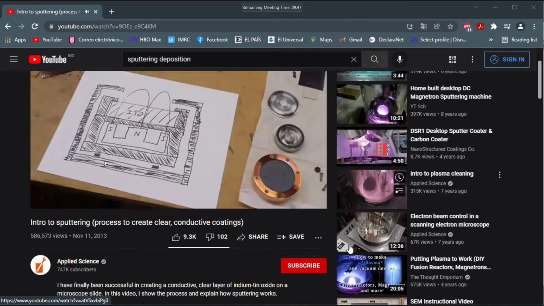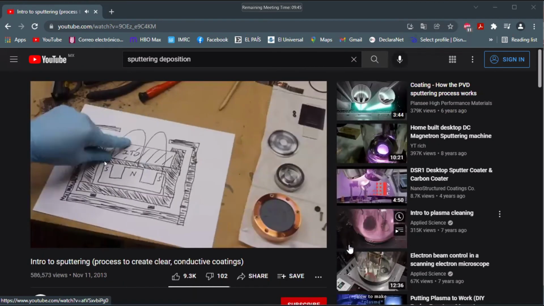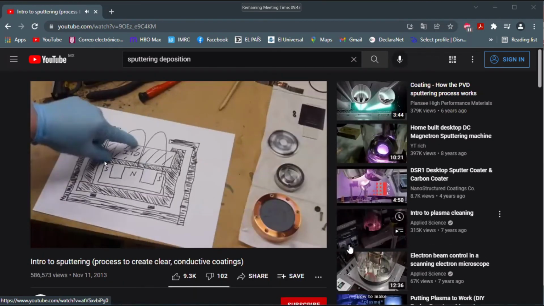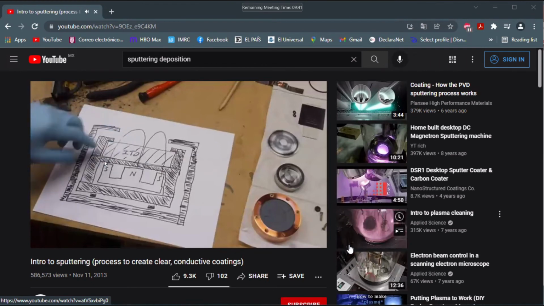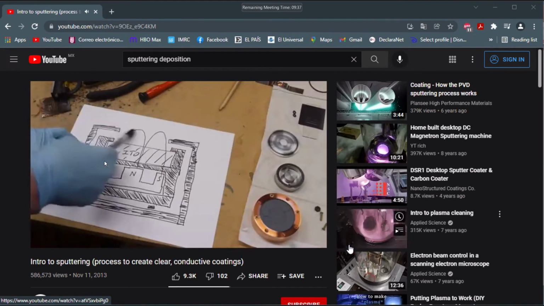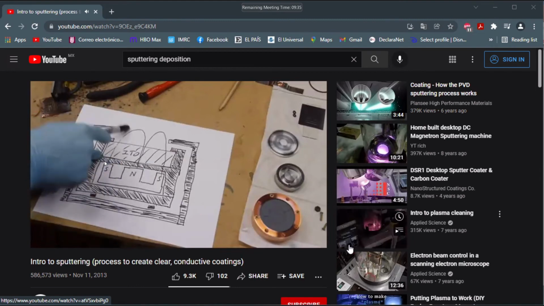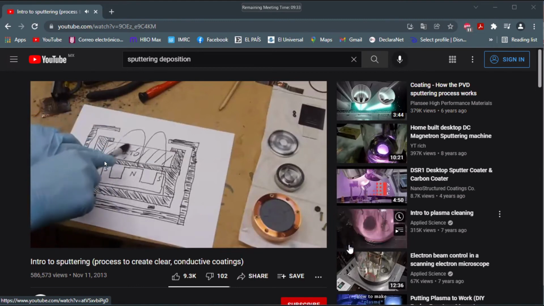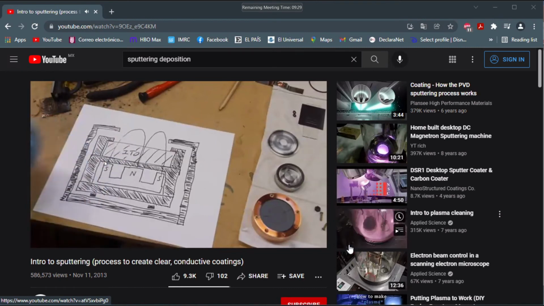The reason that we use argon is because we don't want an incoming gas molecule to react chemically with our material here. So for example, let's just say we were sputtering aluminum and we had oxygen up here. What might happen is a really energetic oxygen molecule might hit this and create aluminum oxide. It might not actually sputter the material, it might react with it. And sometimes that's desirable depending what kind of process we're doing, but generally you'd want to control those gases very carefully. So for a lot of sputtering, we just use pure argon.